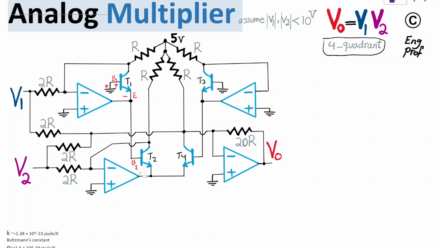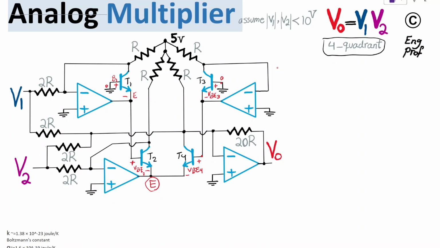And then from there, you can see that we also have another plus minus VBE2 drop to this common node, which, to be easier to refer to, let's call emitter, E. Okay, the same story applies to T3 and T4 as well. As you can see in these two cases, from the 0 volt at the base of T3, we drop 1 VBE, so VBE3, and then we get to the base of transistor T4. From there, we drop another VBE, which is VBE4, to get to that common node as well.